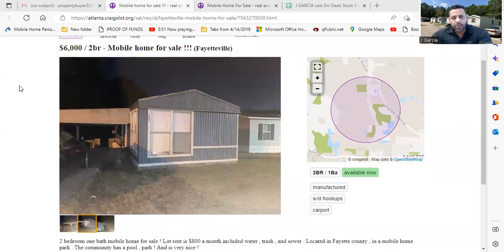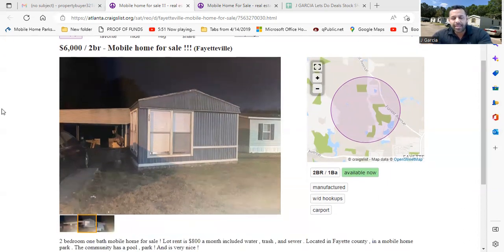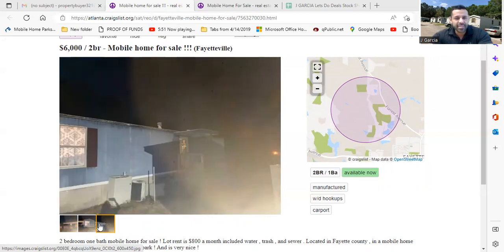But this one right here, Fayetteville, Georgia. So now we're looking a little bit north of Georgia, heading up towards, I want to say, Kennesaw, Marietta, those kinds of areas. Beautiful areas and high demand for sure, no doubt. But let's look at this one here. I'm not here to critique anybody selling their mobile homes, but when you have 3 pictures, it's not going to do it. There's not one inside picture. And my goodness, you couldn't wait till daylight to take pictures of this, to get better lighting? So that's not good.